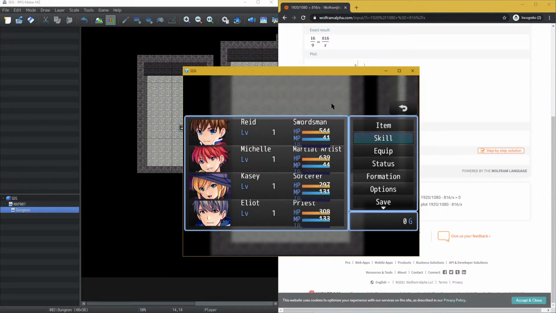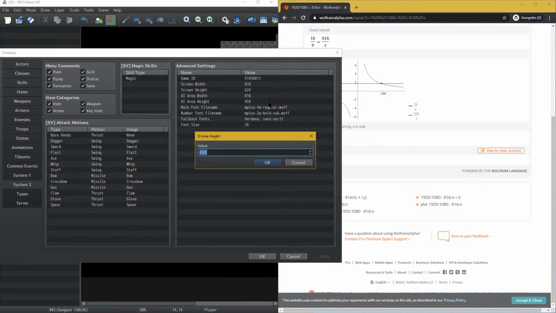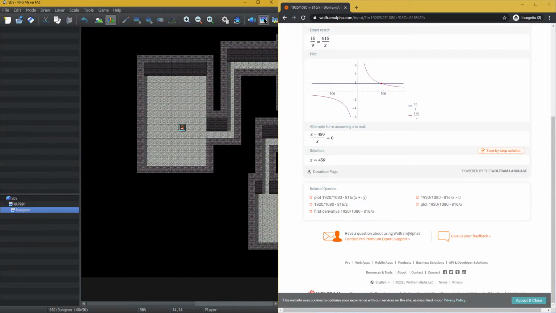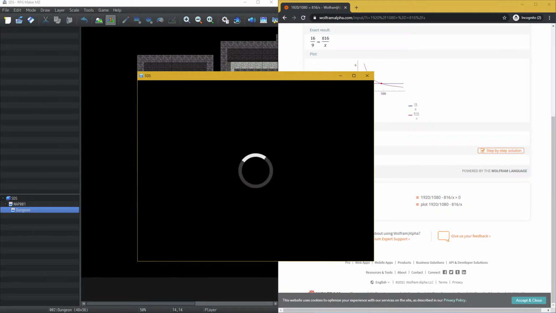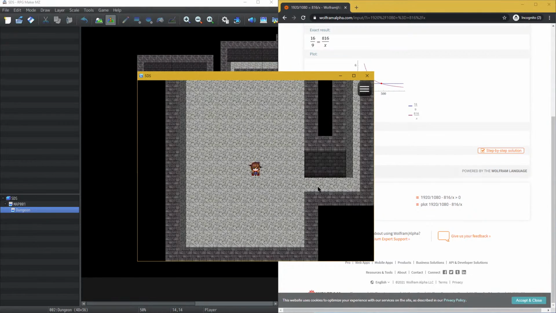So let's try 816 by 624. Let's try not changing the menu at all. Okay, so standard looks pretty nice.